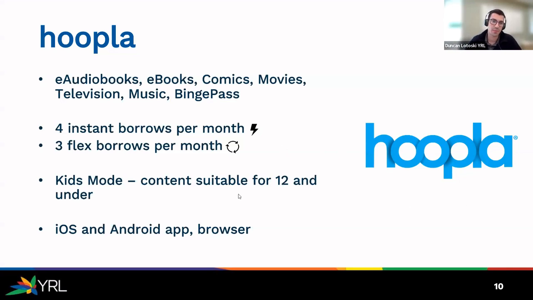Another interesting feature of Hoopla is the kids mode. So you can restrict content that is suitable for a 12 and under audience. And you can even set a PIN so that Hoopla is always on kids mode. And then to get out of kids mode, you enter in your little password PIN.